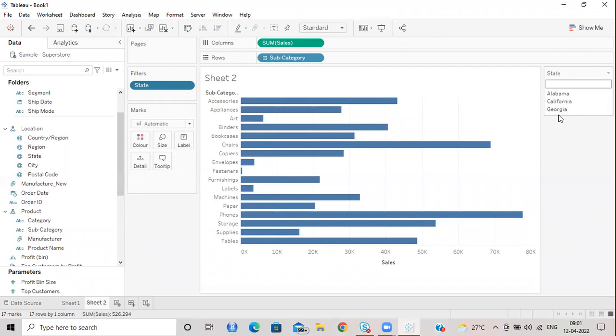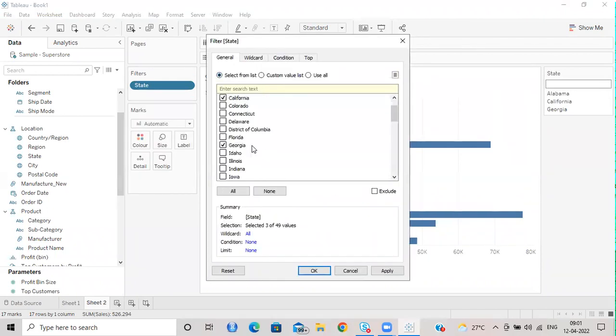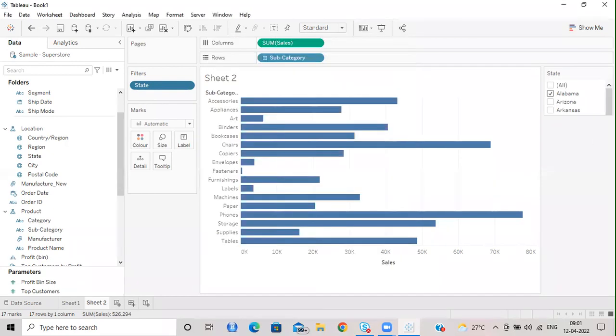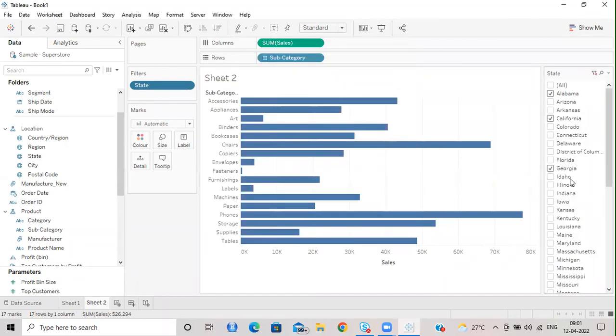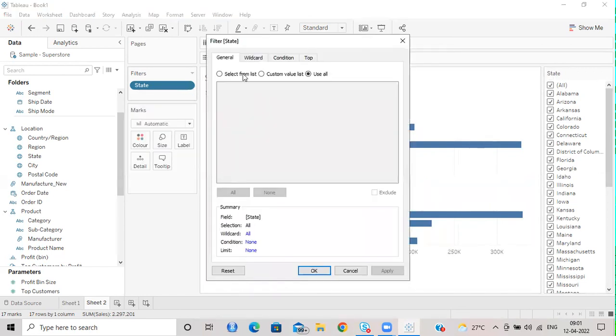So this is how the custom list works. Depending on different use cases, you can use different items. I'm not saying this is the only way. You can also use that first general tab to select these items. But what happens if you do that? It will show up all the other states also, and the user can then select. So it depends on what you want to do. So that is the first option of your general tab, three values.